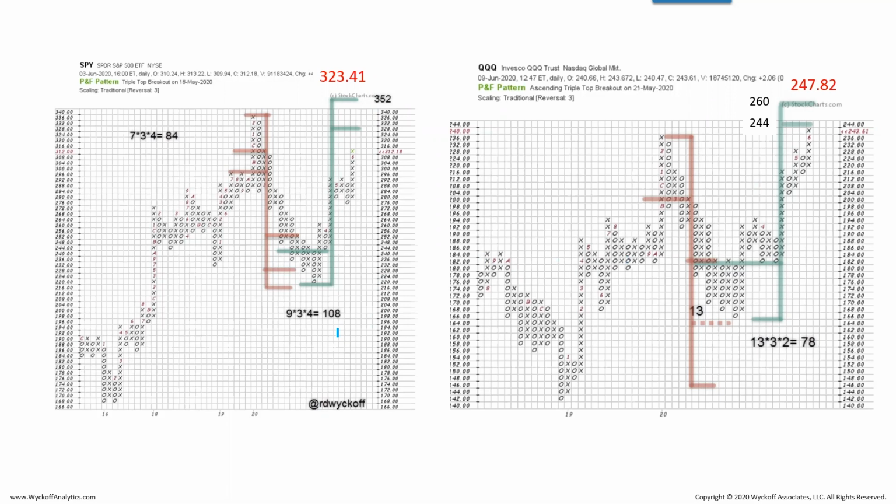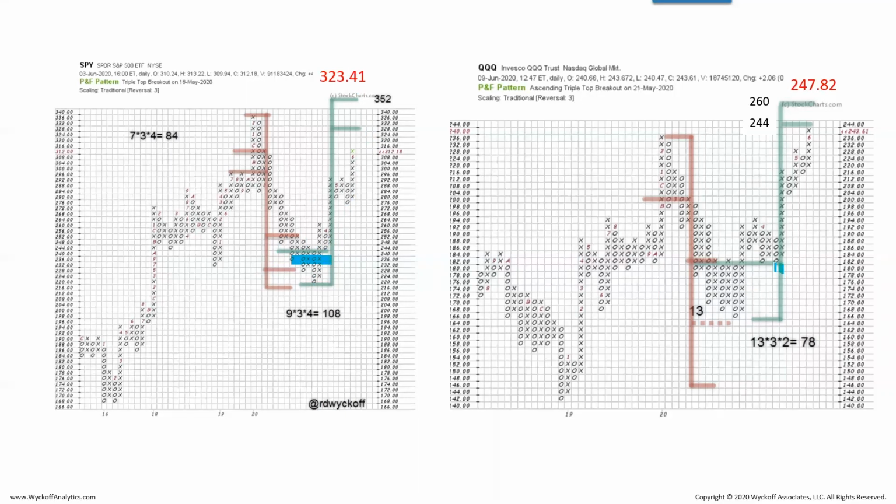We have a couple minutes left. Here are some important counts. So this is the accumulation count on the daily for the SPY. This count goes up to 328. We've gotten as high as 323. Now, I may have too aggressively counted this. I may have been better off counting to here, but that's okay because I got a really good accumulation structure and it produced a very important rally in the market, and we have to be tape readers at the end. So we're basically 2 boxes from fulfilling the minimum count of this base.